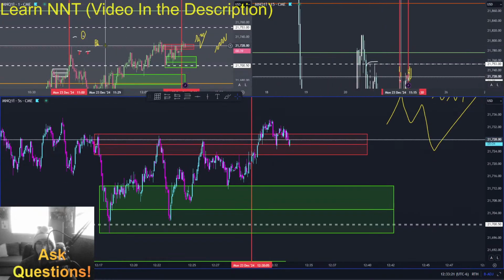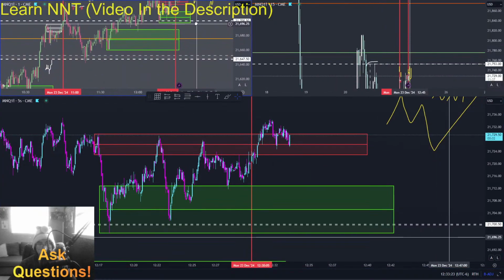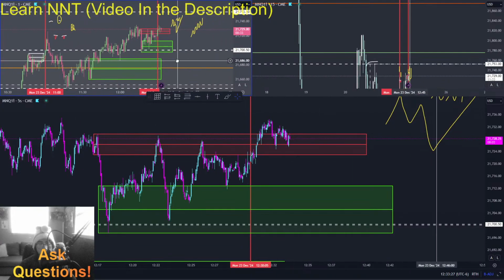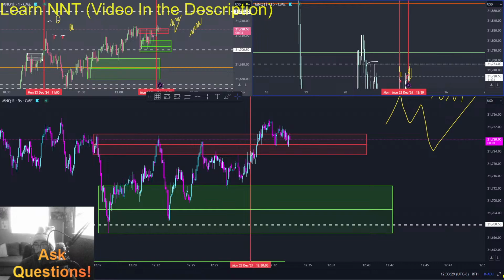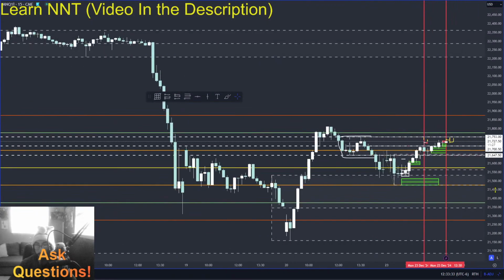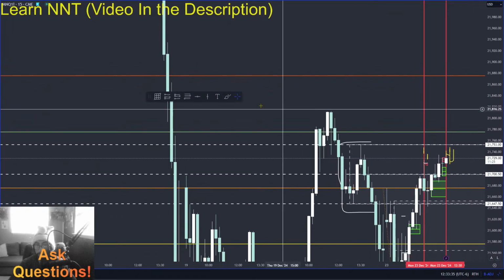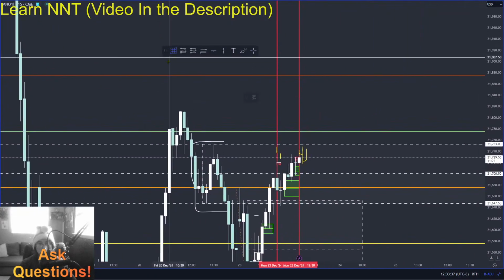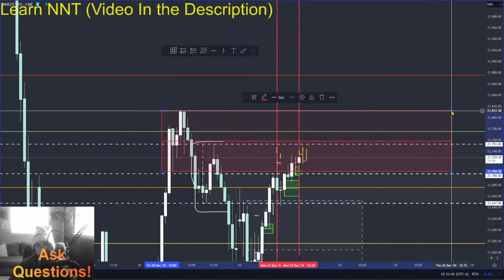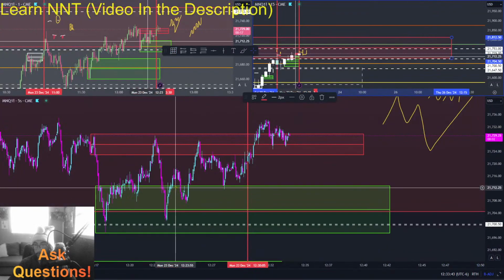We're in a higher time frame zone right now as we speak. We've already filled it. We've already mitigated the higher time frame zone. Let's see if I can make this bigger here. Let me just check out what I'm looking at. I see something that I wanted to mark out earlier that I didn't get to. I want to inspect it a bit more. Let's do a little quick analysis here.